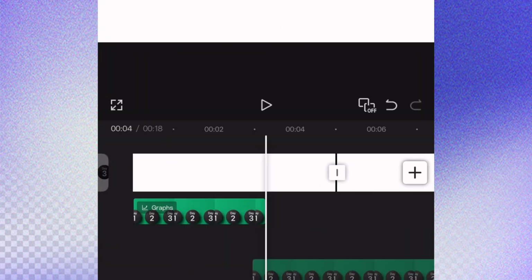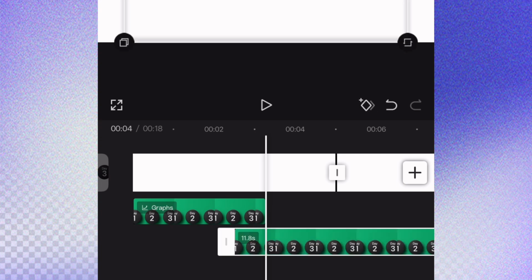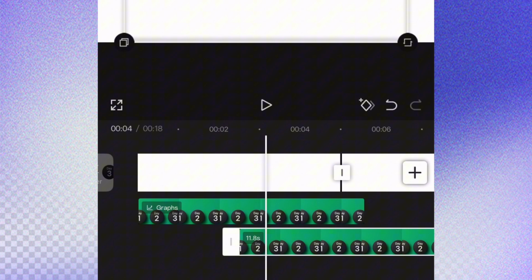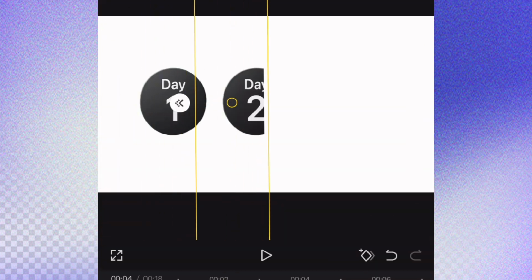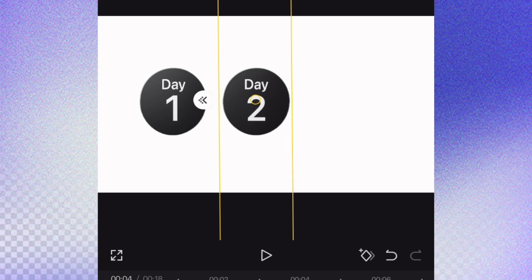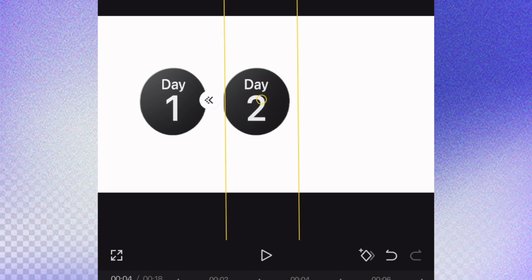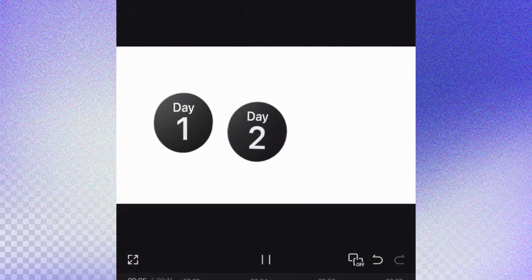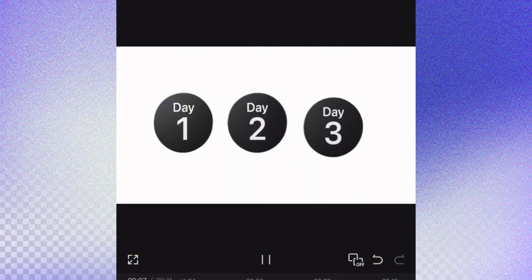Then we'll duplicate it, and overlay it to make the second one. So as you have duplicated, you follow the same step and position the mask on the number 2, do the same thing on the number 3, and add the keyframe transition, and here you have it. But we are not done because we need to add motion blur. But for here, we can create a compound clip, right? If it's on PC, we can create a compound clip and easily add it.